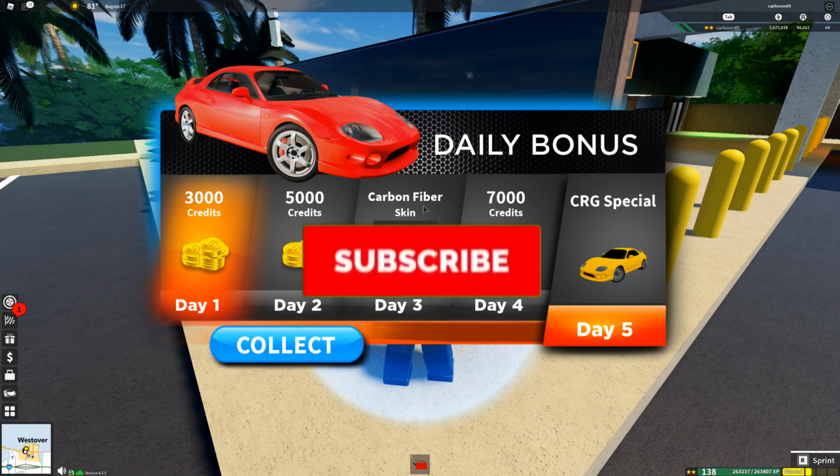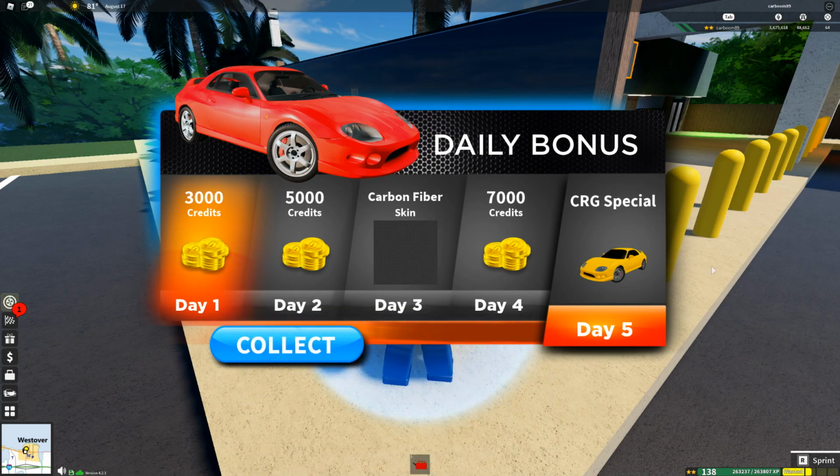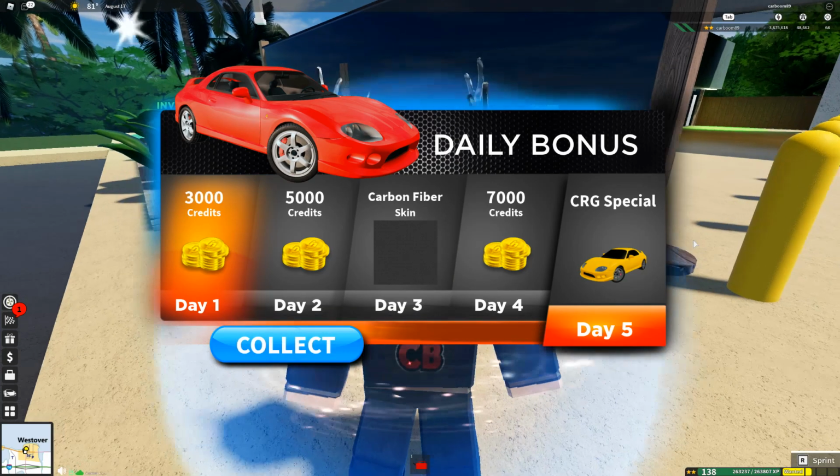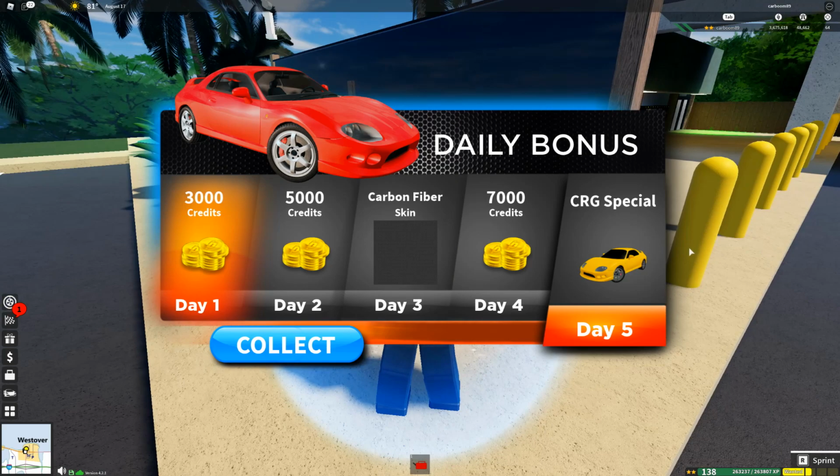Day three, you get a carbon fiber skin, which looks really clean and nice. It looks pretty much black with a tiny little bit of detail in there, with a little bit of texture, which I really, really like. It looks nice and clean, not too jumping out at you. Just a nice look to your car. Day four, you get 7,000 credits. And then day five is where you get the special car.